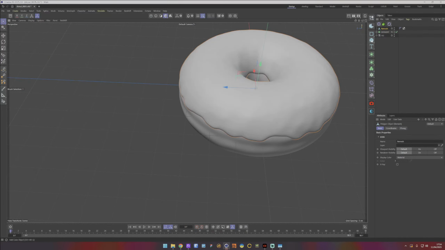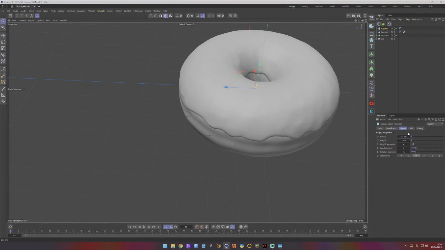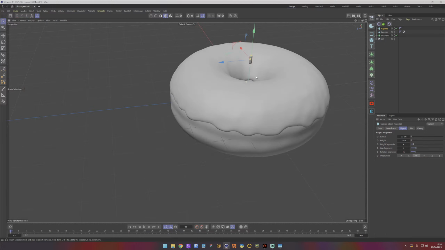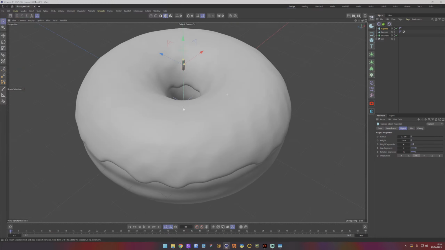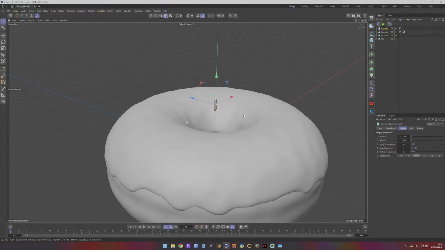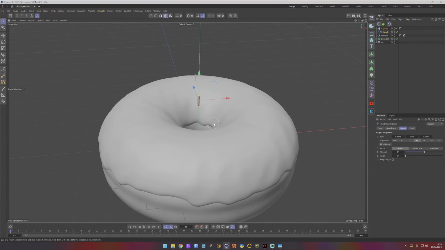Right, so we're going to go to Object, and then we go Capsule, and I'm going to make this one a height of 2 centimeters, radius of 0.3. Drag that boy up. 0.2. And I'm going to put a bend on it. No, we're not. Not yet.